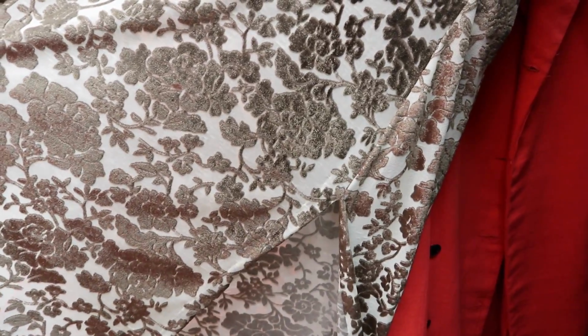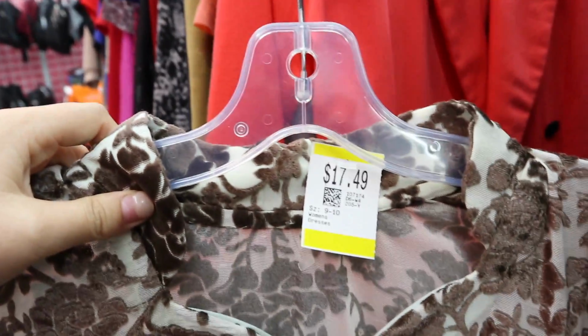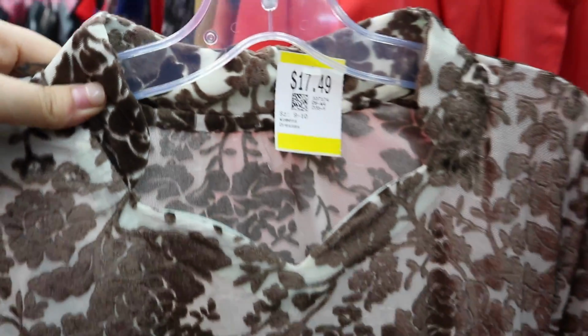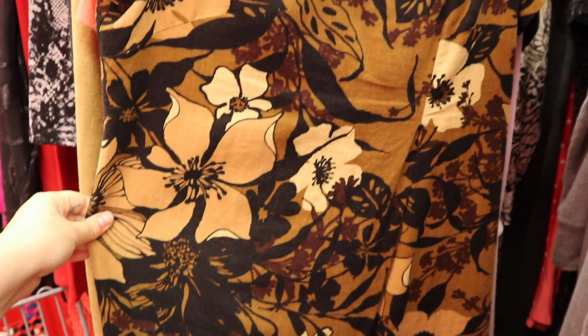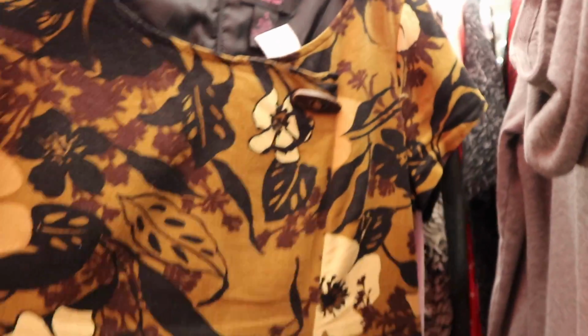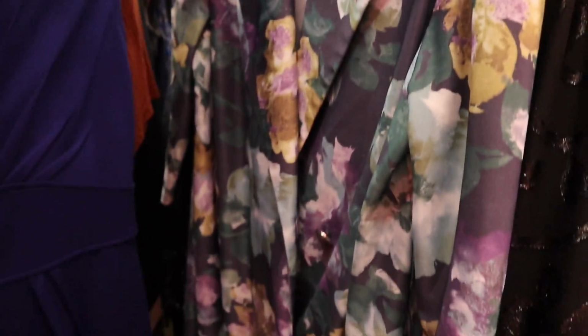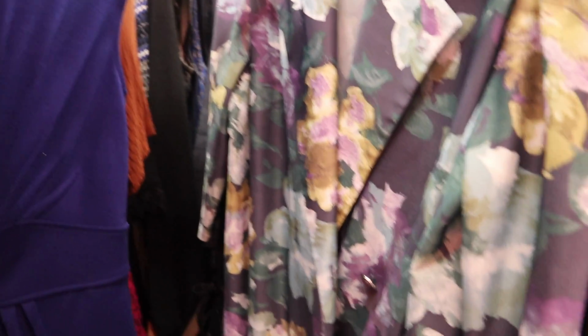It has like two slits, so I think that means it's like a shirt and not a dress. Oh, look at this price though. That's like literally insane. I think I might pass on it for that because yeah, that's nuts. This is like a bigger floral pattern. Has like a nice cool little button there, but still don't know if it's the one. Look at this. So retro, but it's like kind of like a suit dress. It's still really cool, but so 90s.